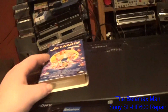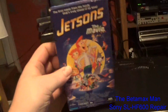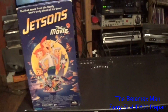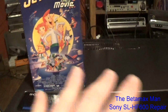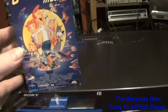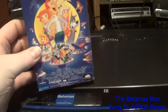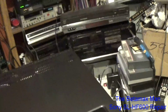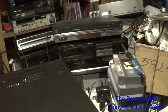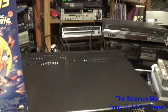And I've thought about buying this movie on VHS and then doing a comparison video between the two formats. And of course, I'd want to play it back in a higher-end deck, like, well, I've got my HF600 there that I like to use for transferring tapes to digital.